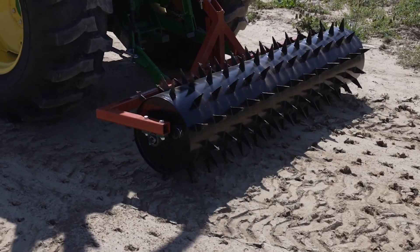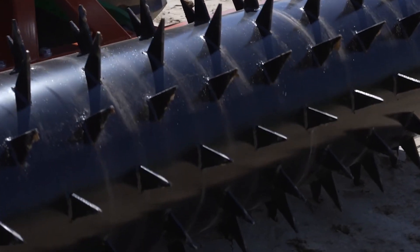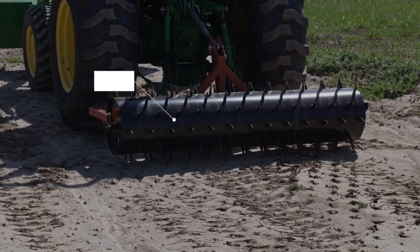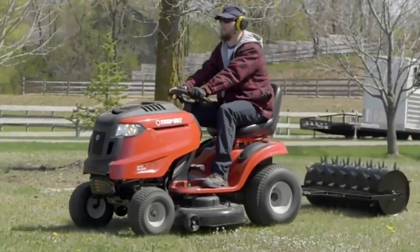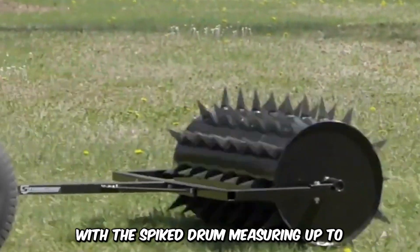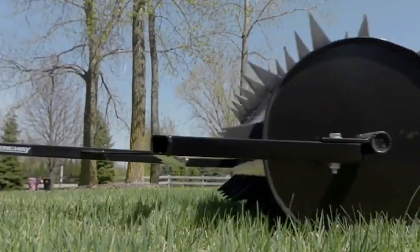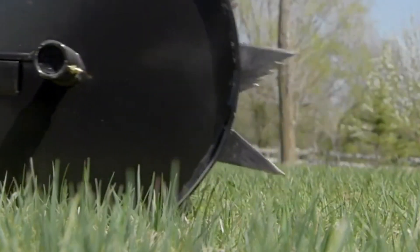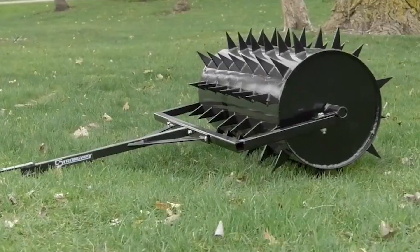A good farmer understands the importance of proper soil aeration when it comes to crop production, so machines that improve soil aeration are always in demand. The Strongway Drum Spike Aerator is a lawn roller with a simple design, built to ensure adequate soil aeration in lawns, farms, and vineyards. The tool is about 14 inches in diameter, with the spike drum measuring up to 3 inches in diameter. The spikes penetrate the soil, providing breathing space for compacted soil and enabling adequate distribution of water and nutrients to the roots of grass and crops. The drum is filled with water which is distributed into the depth of the soil while the spikes dig aeration spaces.